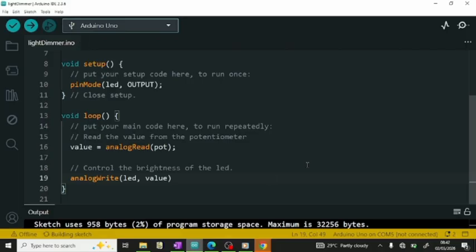So the input is what? It's 10 bits. Okay, 10 bits, meaning 2 raised to power what? 2 raised to power 10. And 2 raised to power 10 is what? 1024. Okay, so this is not from us.